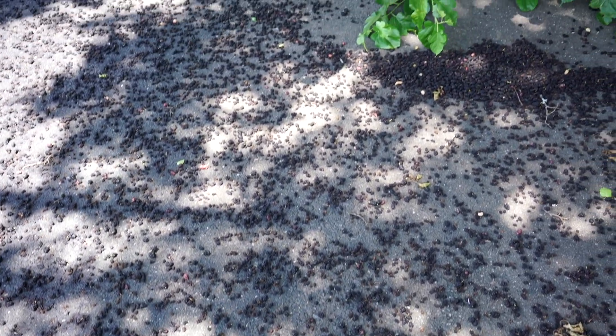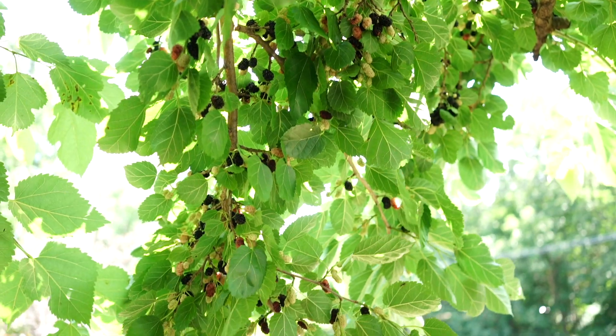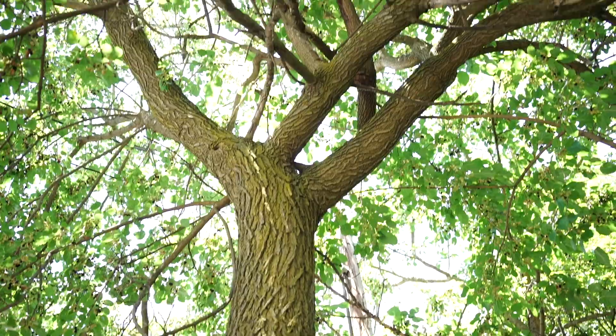This tree is actually right by my house. Every year, as soon as I see them on the ground on the sidewalk, I know the tree has tons of ripe mulberries for me to come eat. And this year is crazy — there's millions, like over a million, maybe two million. It's a superfood. Mulberries are delicious and so good for you. I never see anybody else over here — they don't know the secret. That's why I'm on this video telling people: you can't get this food in the supermarket.